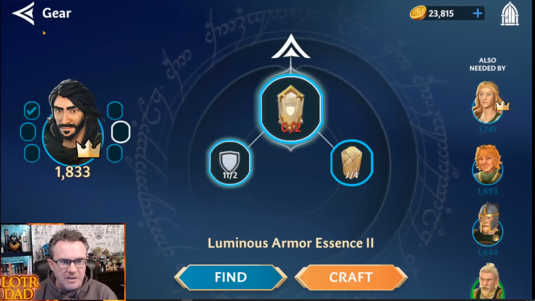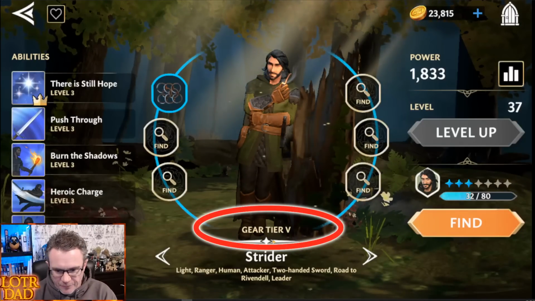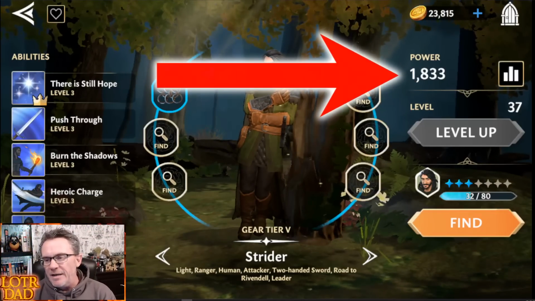When you get all 6 of them done, all 6 of those gear pieces done, right now he's at gear tier 5. You can see here, he'll move up to gear tier 6 when you get all these gear pieces equipped. Over to the right is the character's power.